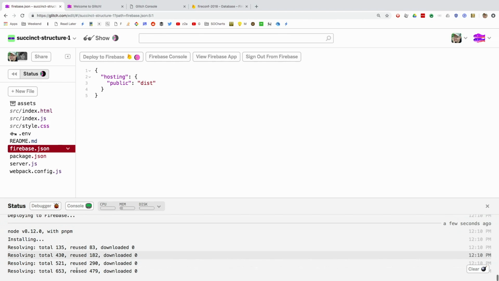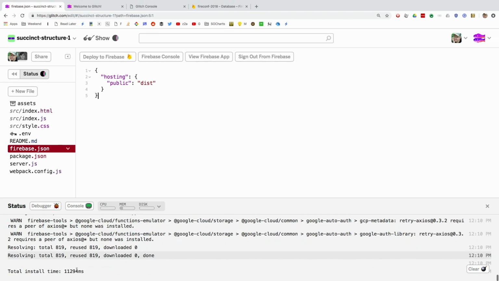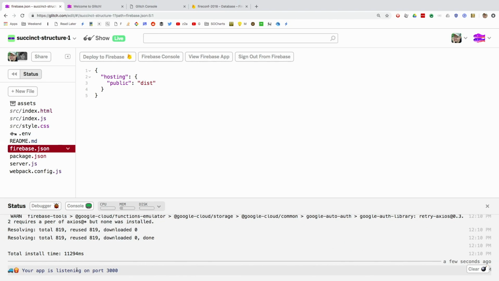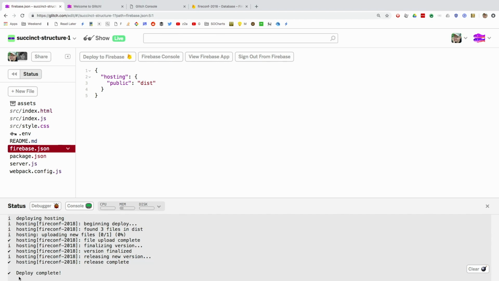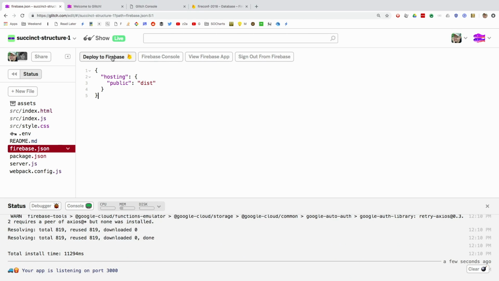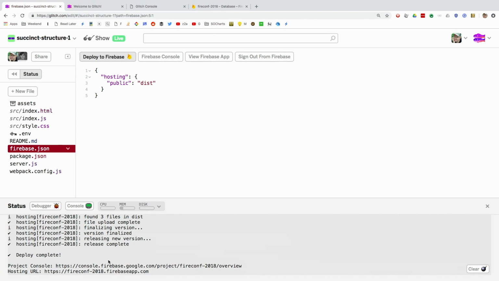You can actually see that it's also now installing some more NPM modules. But after that, it will run Firebase deploy, essentially like you would do from local. Give it a moment. I think it's already done, Shailesh. Oh, there you go. All right. So now I think when you hit deploy for the second time, it's going to end up packaging up all the files and actually deploying to Firebase. Did it do that? Mm-hmm. There we are. Success.